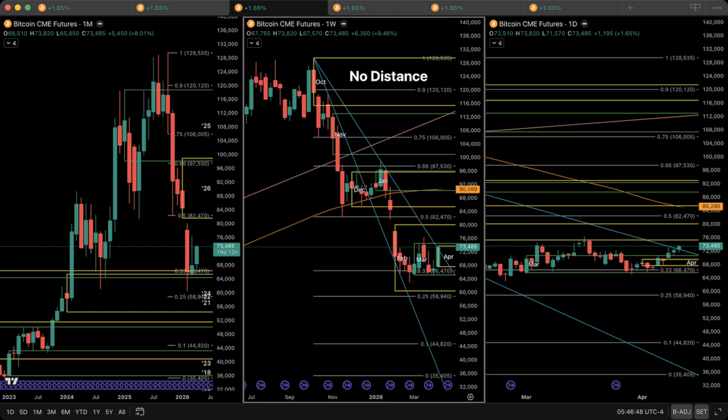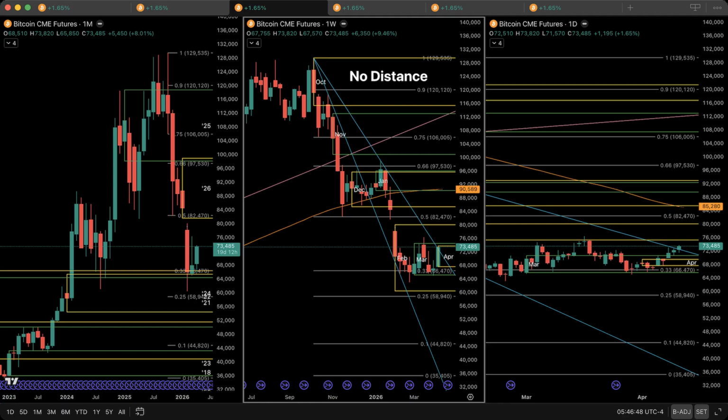Now shift focus to the monthly chart. March closes as a compressed bearish candle. It is fully contained within the February range. This is important. The March candle does not create new structure. It is absorbed. This is compression at the monthly level. Compression here means the range becomes tighter, and volatility is restricted inside that range.